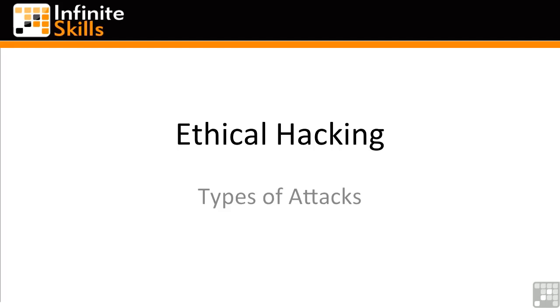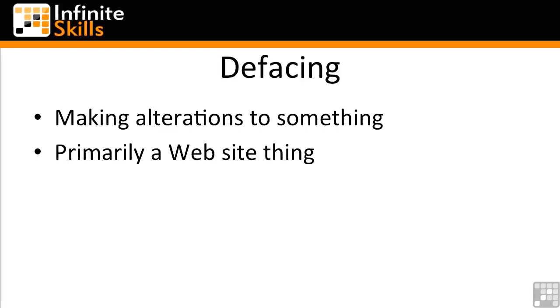In this lesson, we're going to be talking about types of attacks. One type of attack that you'll find common, particularly in cases of hacktivism, for example, or cases where people are trying to make a particular point or just be a general pain, is this idea of defacing. Defacing goes back for quite a while. It's the idea of sort of digital graffiti, where you've left your mark or your imprint behind so that everybody knows you were there. Primarily a website thing, and it's really just making alterations to something.